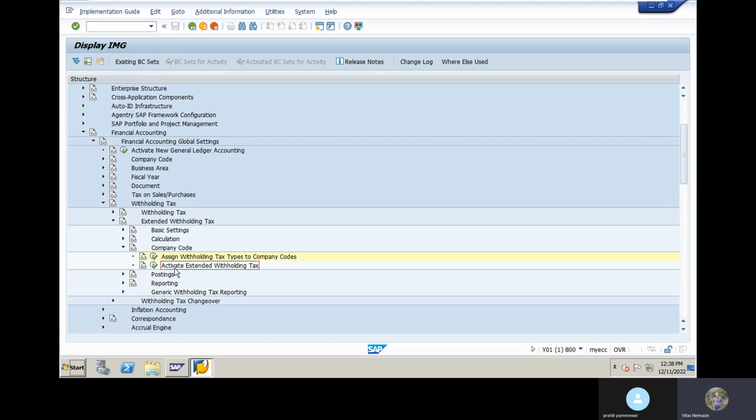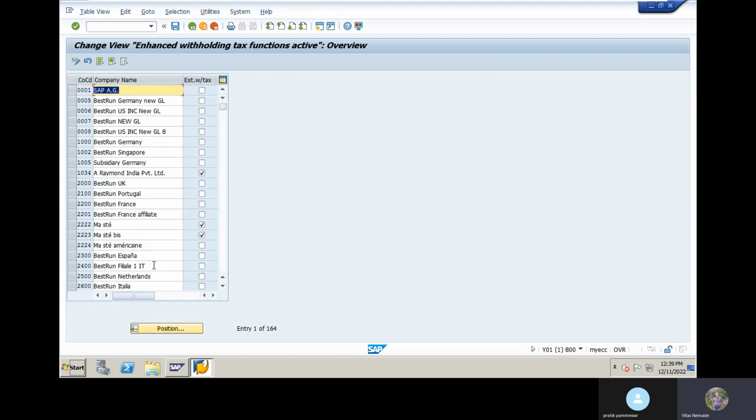The next one is activate extended withholding tax. Activate extended withholding tax. The path will be the same. Then execute. Then we already have the company code.